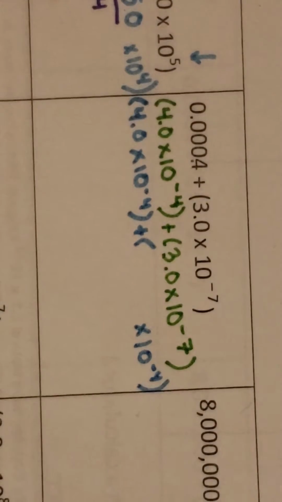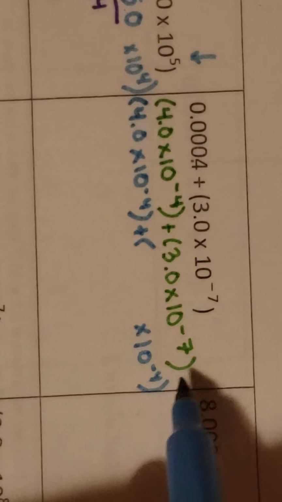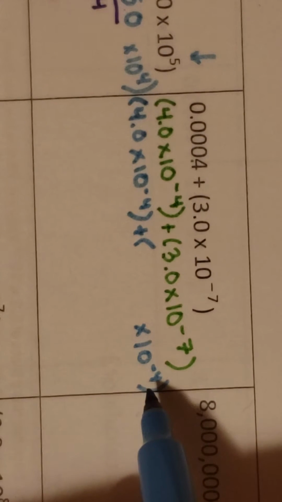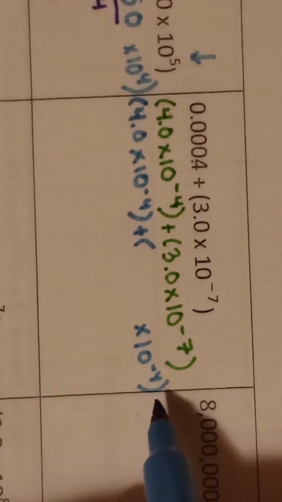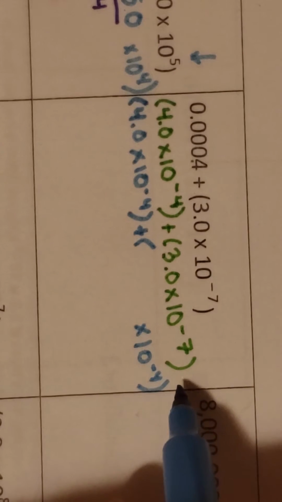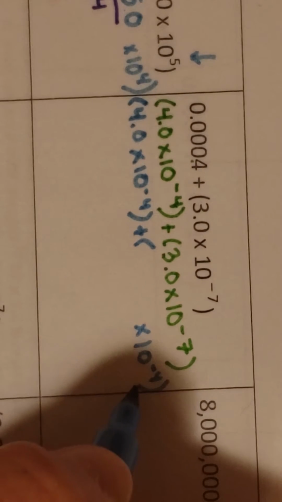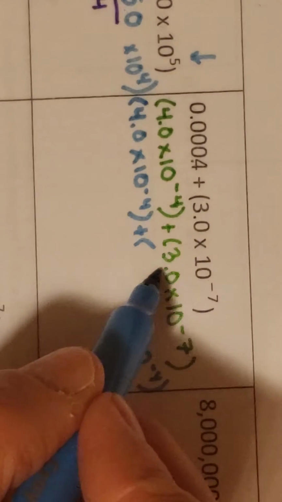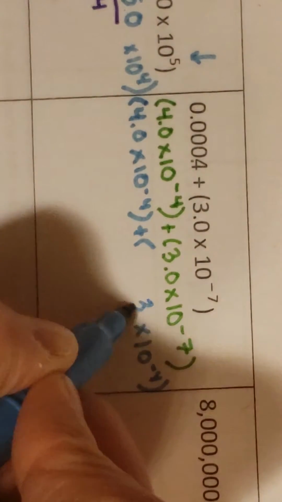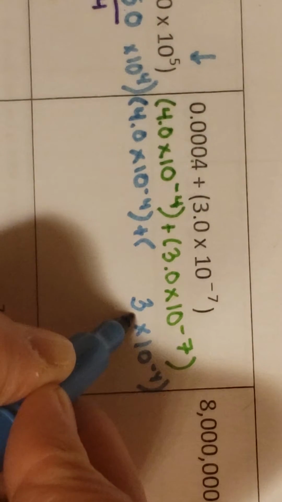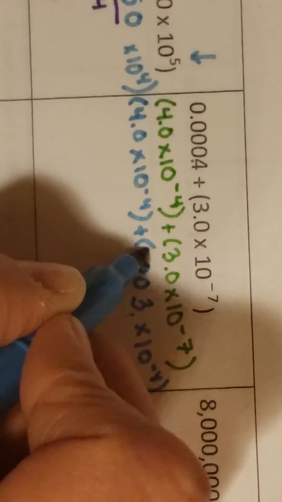Okay. To go from negative 7 to negative 4, I'm going to increase by 3 powers of 10. It's kind of tricky because these are negative numbers, right? But if I'm counting up from negative 7, it'd be negative 7, negative 6, negative 5, negative 4, okay? So if I'm going to increase on this side by 3 powers of 10, then I need to decrease on the other side by 3 powers of 10. So I started with 3, and now I have to go down 3 powers of 10. 1, 2, 3, like so.